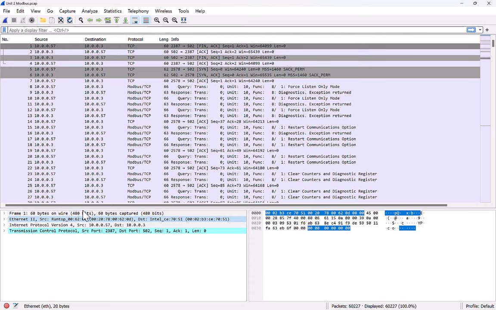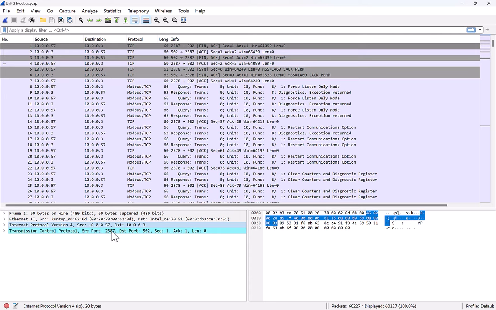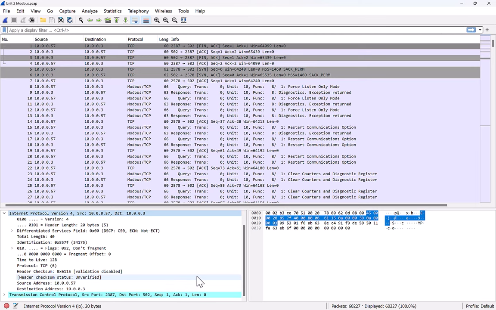But remember, each of these maps to the different layers of the OSI model. Layer one, the physical layer. Layer two, the data link layer, where we have the MAC sublayer, where we see the MAC addresses, which is exactly what we see here. Now, the network layer, remember, is where IP works. So that's where we see things like IP addresses. So this is where we can see 10.0.0.57 is talking with 10.0.0.3. You can click into each of these, and there's even more information, but I think the highlights are what we're seeing here.